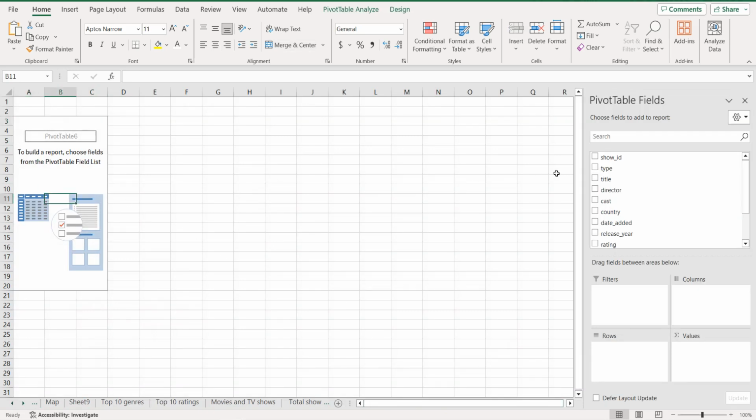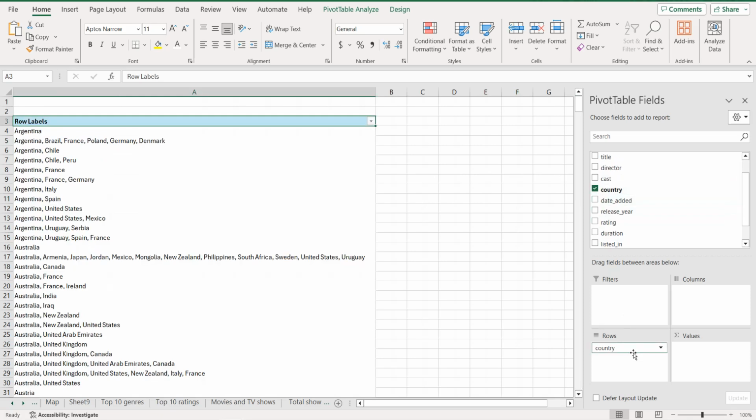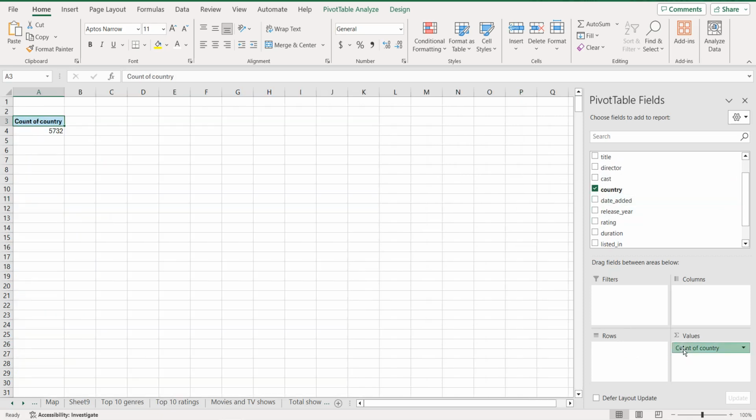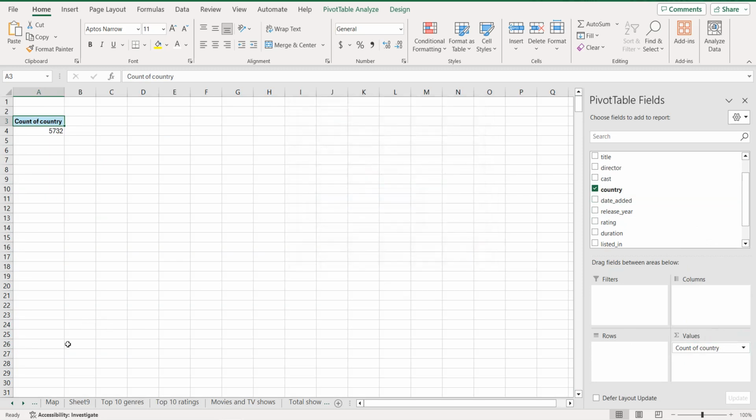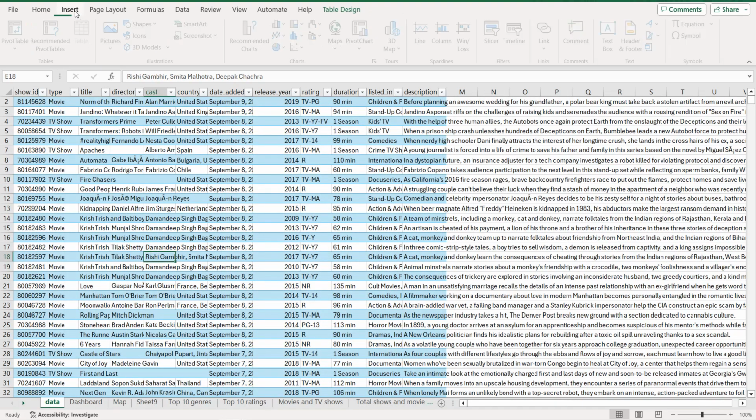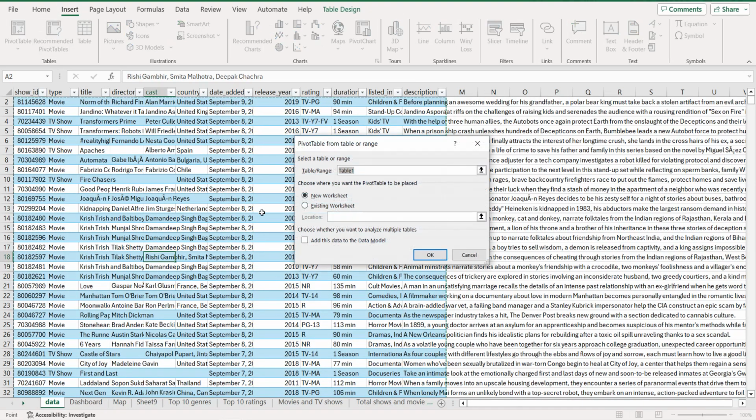So here, if we select, for example, locations or country, right? And if we want to put it in here as count distinct, we don't have the value in here. So what we are going to do is that we go back to data, insert pivot table, and we select this one, add this data to the data model.